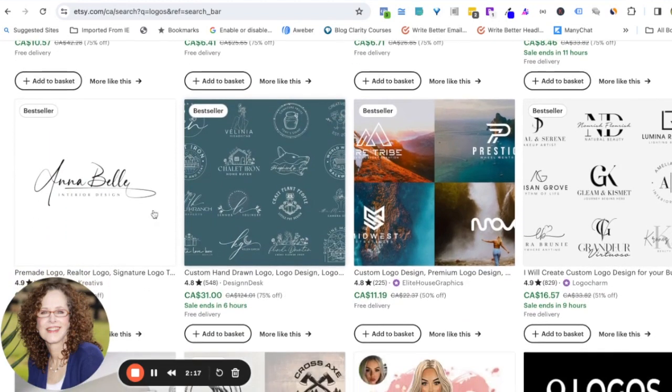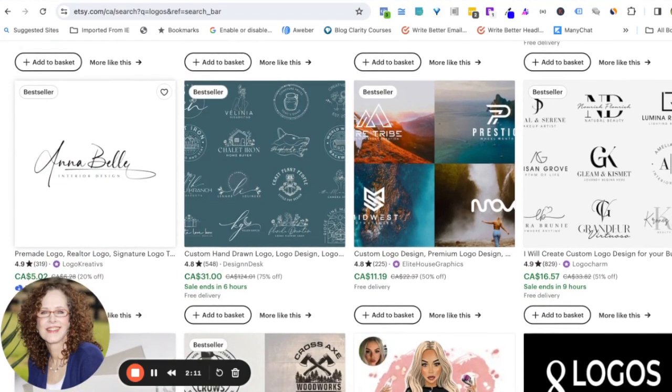Look at this one. Look how simple that is, but it is elegant in its simplicity. And that's something that you can do for your site as well. If you're doing a city, for example, you can put the name of the city and the state underneath and use two different fonts.